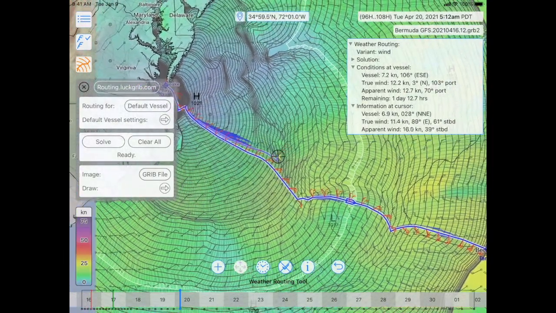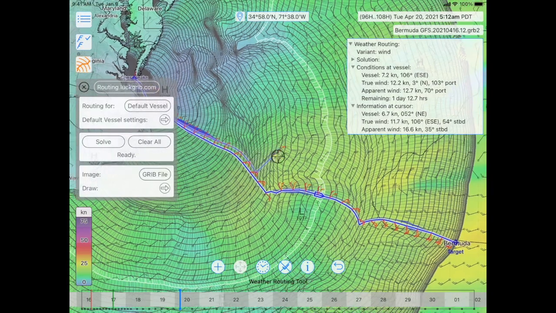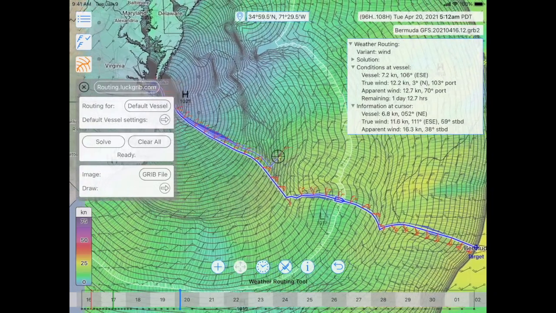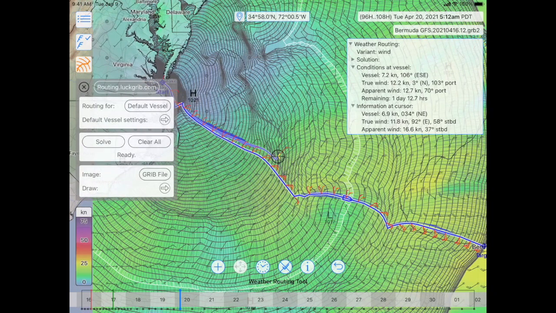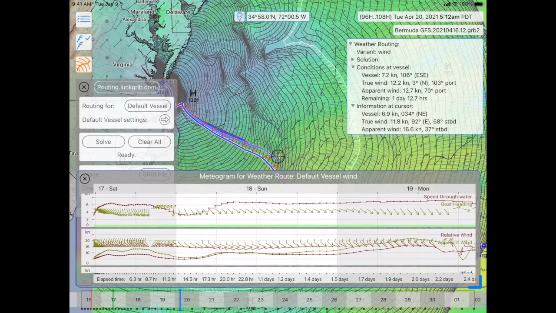Another way of looking at this route is with a meteogram. Just as with grib files, where you tap on the grib information, if I tap on this big text window, it has a slightly blue border, and when I tap on that, it brings up a meteogram for this passage.